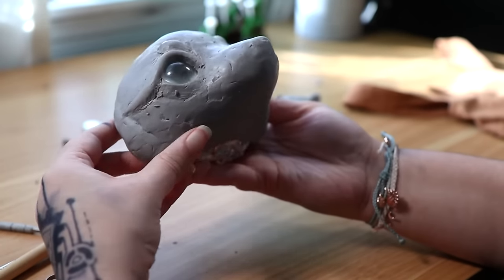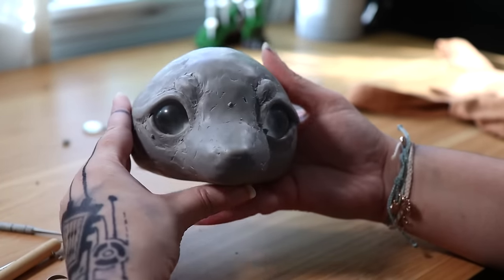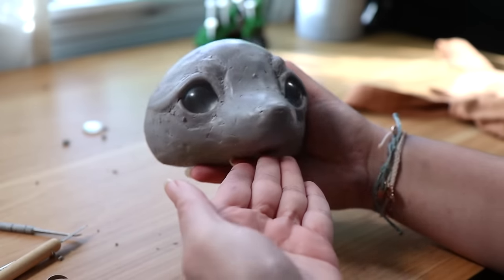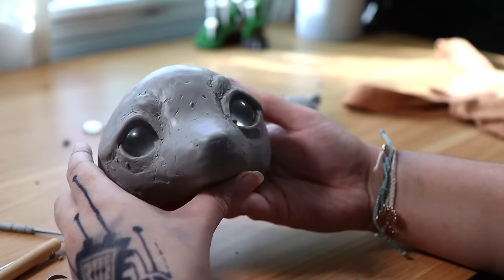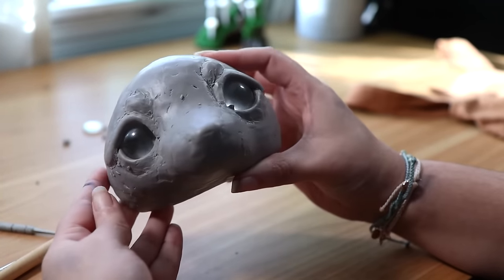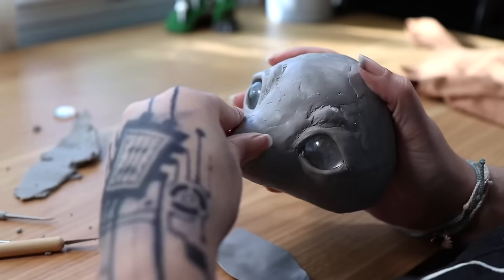Okay, now that we have the shape mostly roughed in, we kind of know what we're doing at this point. We're getting the shape there. It's not looking like an absolute mess. It's looking pretty rough, but we're getting somewhere. Now it's just smoothing all this out so it doesn't look so janky. So, okay, I'm gonna do that now.